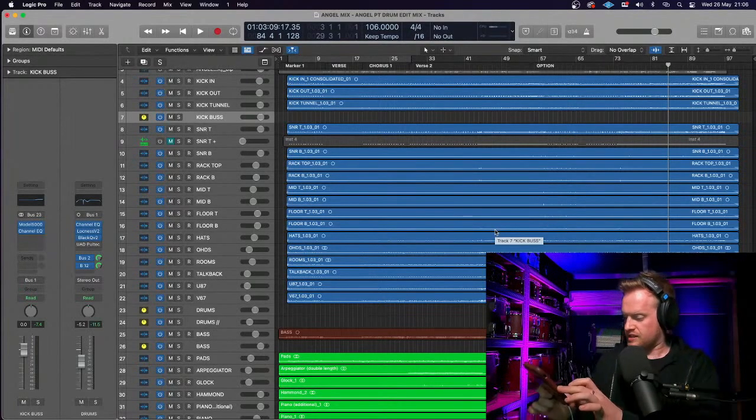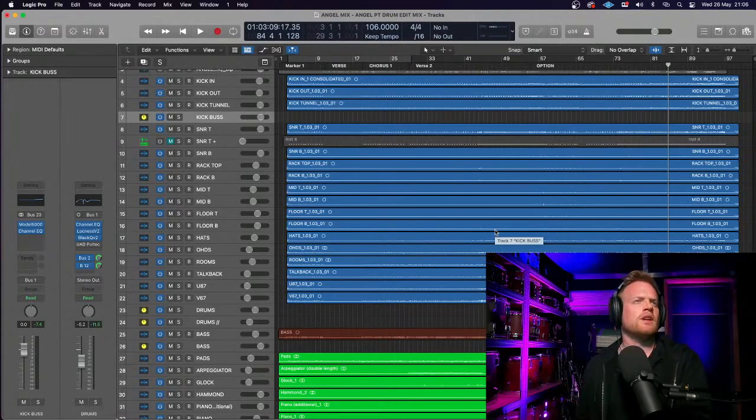Could run the insert return, right. Yes, yeah, referring to the WA73. Yes, that's what I would do. But like I said, it's not the greatest EQ. I'd probably go for a standalone EQ. I've heard really good things about the WA-PQ1, whatever the Warm Audio version of the Pultec EQ is. I've heard that's supposed to be really good.